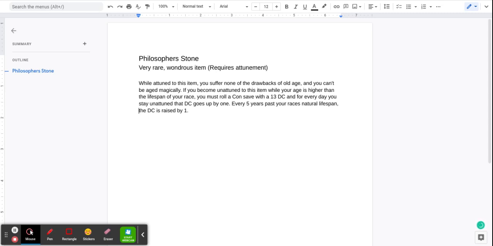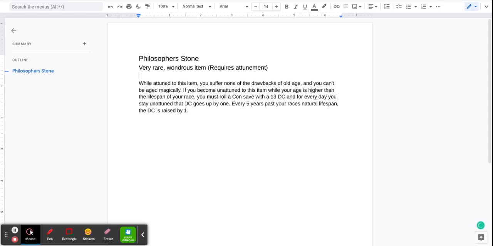I am not a professional at making items or figuring out the wording, and as you can see, I really am not good at seeing what rarity, what type of item, or whether it should include attunement. But I thought this Philosopher's Stone should require attunement because you're partnering your life with this stone, and connecting it.